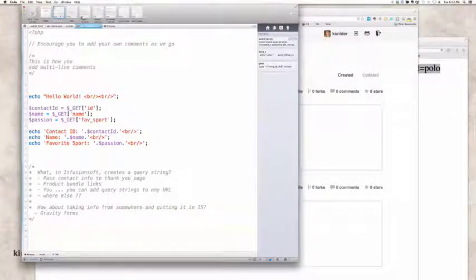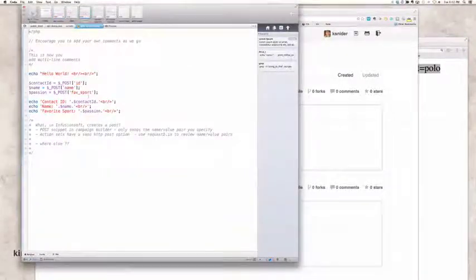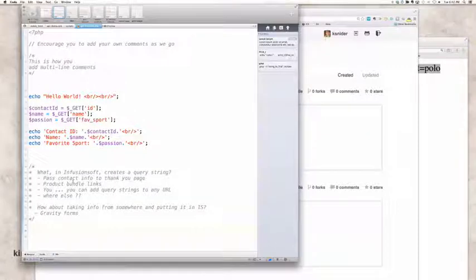Now let's move on from get to post, because this is one we're going to use a lot, just because of the emphasis on campaign builder. Campaign builder, other than thank you pages, doesn't send any query strings, it sends posts. Okay? Oh, wait, hang on. I didn't finish my list, by the way. Here, I got sidetracked. What else creates a query string?